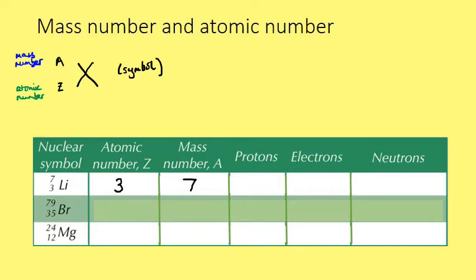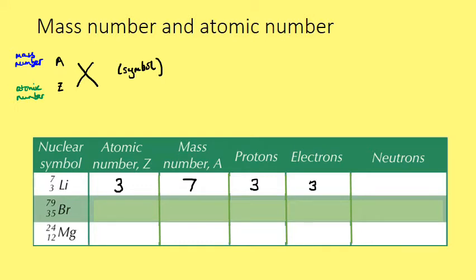So as we've described, the atomic number gives the number of protons, and we've listed that as 3, so we can write our 3 in here. And these are all neutral atoms. We can tell because there's no charge given in the nuclear symbol, no pluses or minuses. So in that case, the number of electrons must be equal to the number of protons. So we'll put in a 3 here.